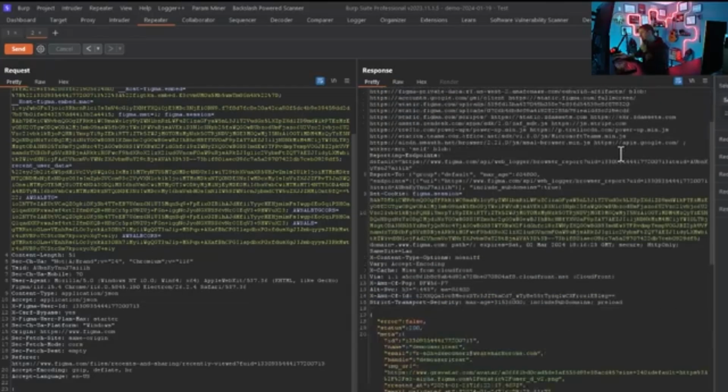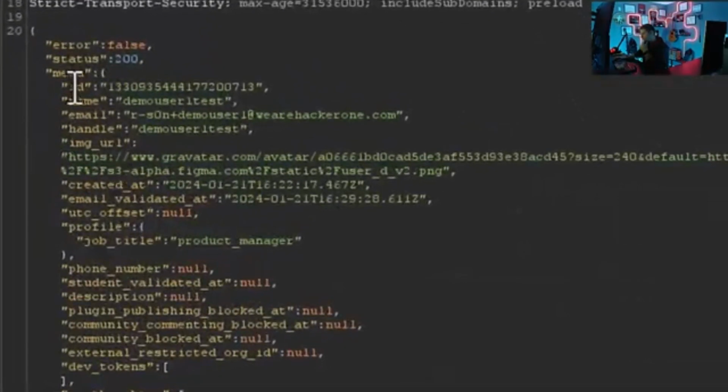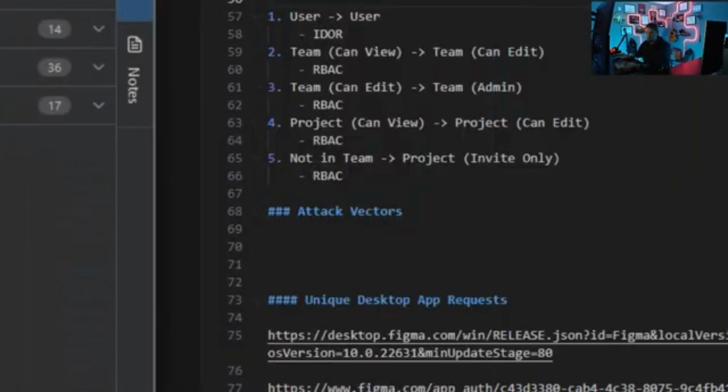And okay, so we have our 200, and we have a much larger user object that's coming through the back end, and we do have the ability to update it. So this is a great attack vector to start with. Right now, it's almost certainly been tested very, very thoroughly by other researchers, and that's fine. We'll still go in and do some basic tests, and as we dig in further and further, eventually we'll hopefully find some of those mechanisms that have not been tested.